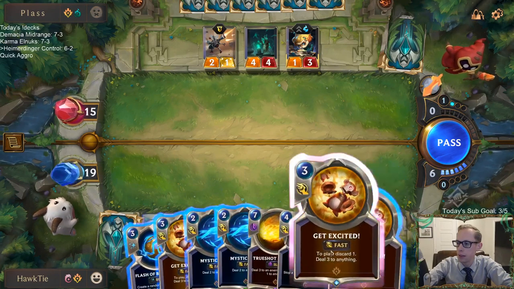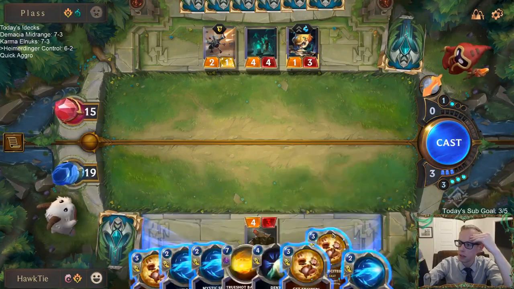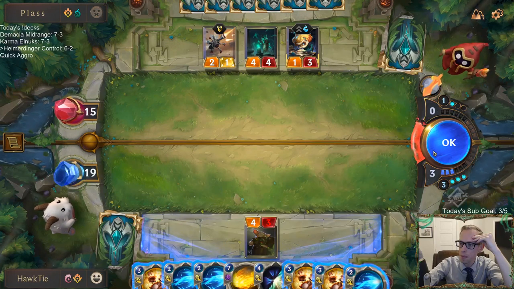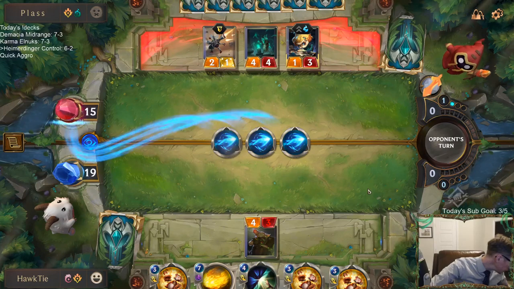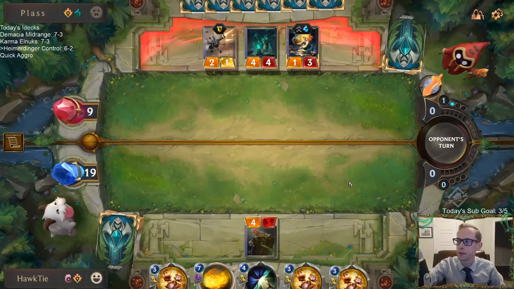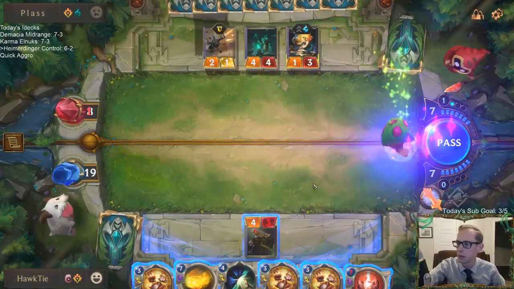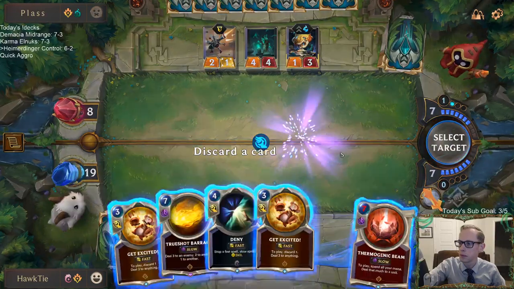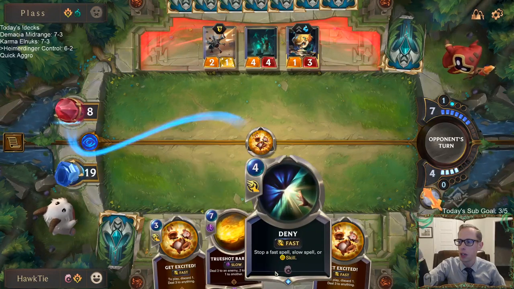So they don't have deny. So I have what, 3, 6, 9, 10, 11, 12, 13? I have 13 burn in hand. 15 burn in hand. I guess the True Shot Barrage is even more burn. No, Harvey. Basically I didn't want to discard another burn spell with the barrage, and deny's a good one to have access to.